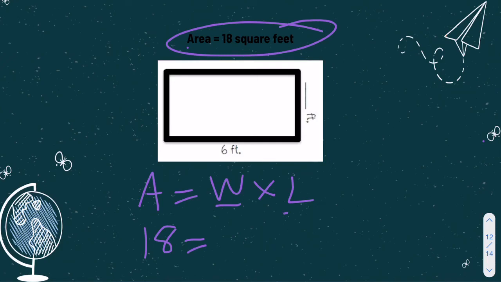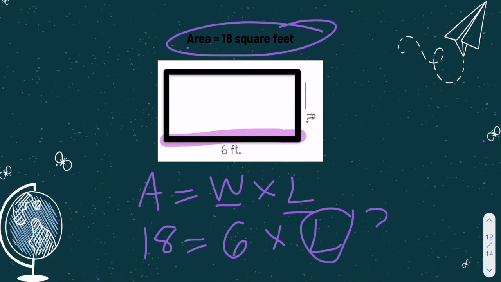So did they give me the width or did they give me the length here? They gave me the width, right? Because it's 6 feet wide. So I can put a 6 here and then times L, because we don't know L, right? That's what we're trying to solve for. We are trying to figure out what is the length of this rectangle. So what is the opposite of multiplication? It's division, right? So we can use our missing numbers, our unknown numbers, our fact families. We can use all that knowledge to apply here for our missing sides.